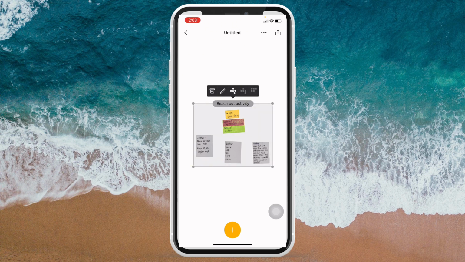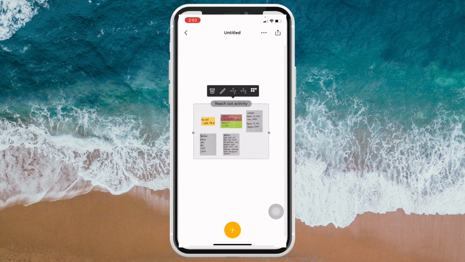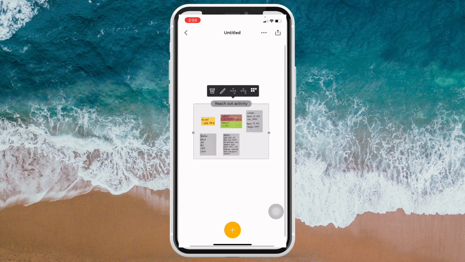And as you can see, there's a 3 grid options. So the first one is the original position that you took the Post-it notes, and the second one is to arrange them, and also the third one. But you can always arrange them manually. As you can see, I can move the cards. But let me just select the third option, which arrange the card in a more organized way.